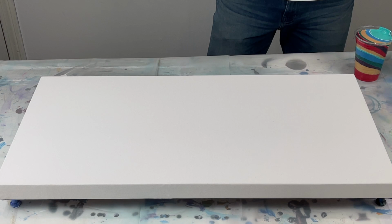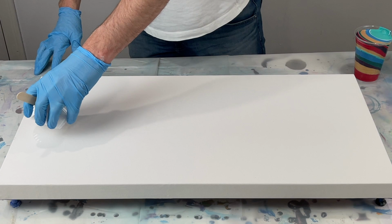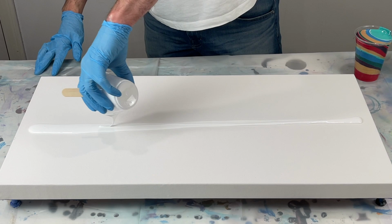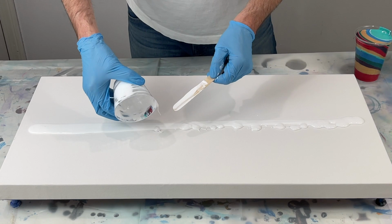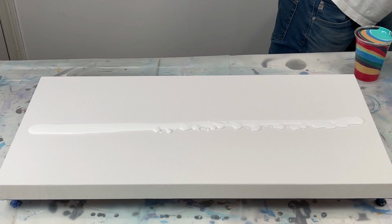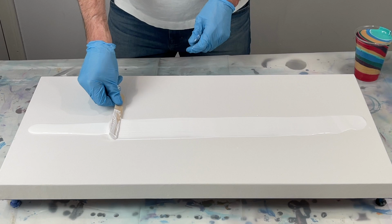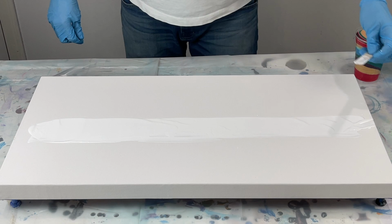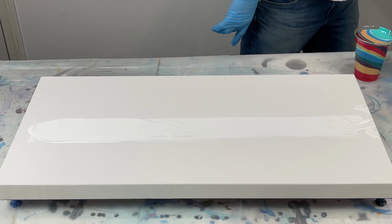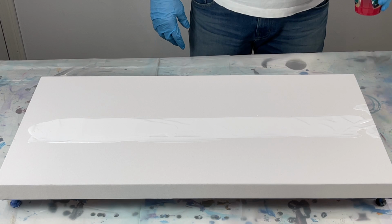Okay, I'm going to put some white down here in the middle. Give that little runway to pour onto. We're gonna start down here.